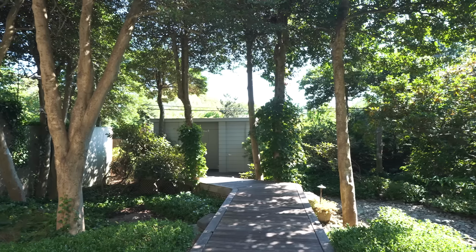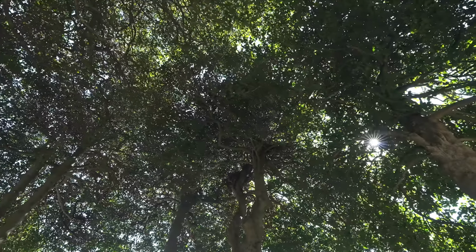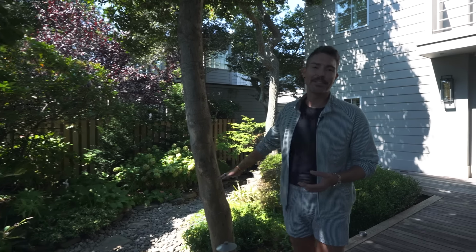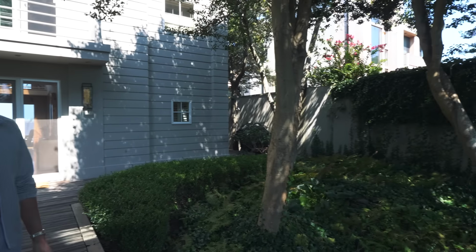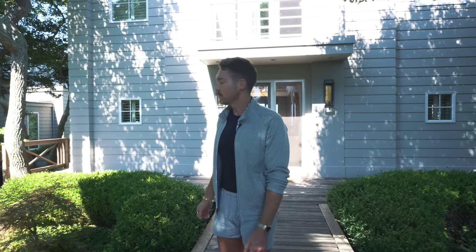The garden is obviously a mature garden and something that the original owners started 40 years ago. But I came and filled in a few more trees along the front fence for a little more privacy, and then did the rocks and the rock paths instead of having just mulch. I'm dreaming of the day when I find the right sculpture. I want the right big sculpture to sit here among the ferns, but haven't found it yet. If there's any artists out there that want to send me some proposals.